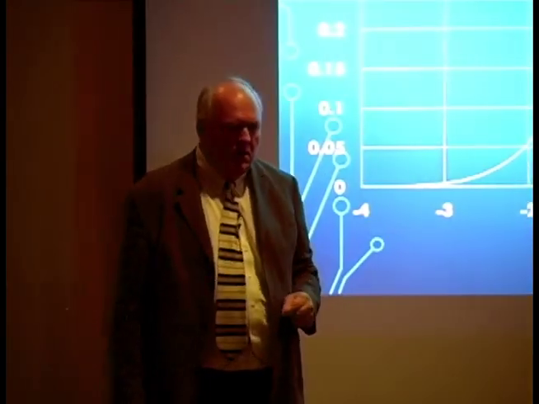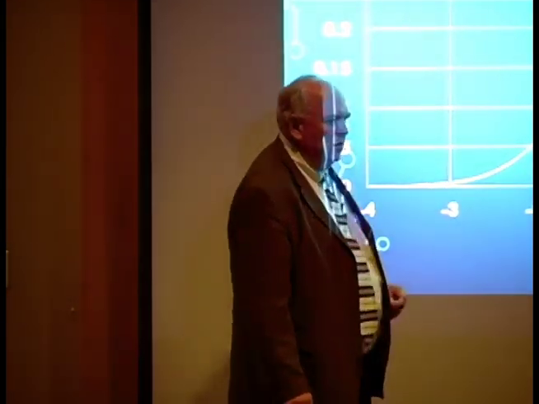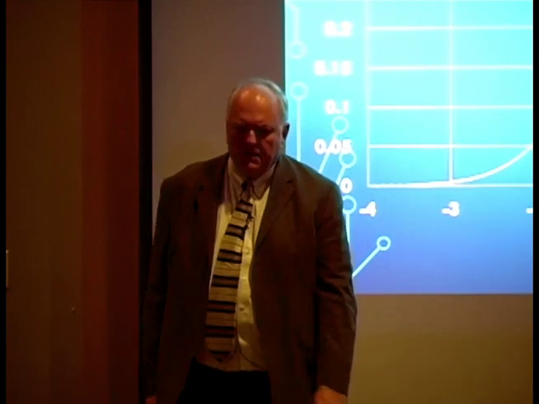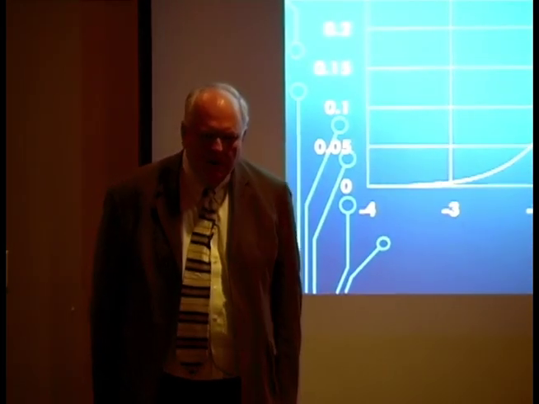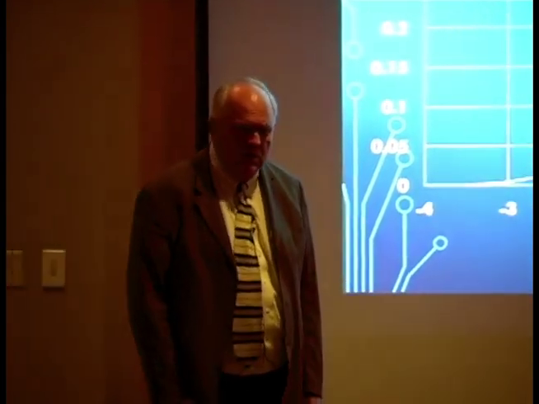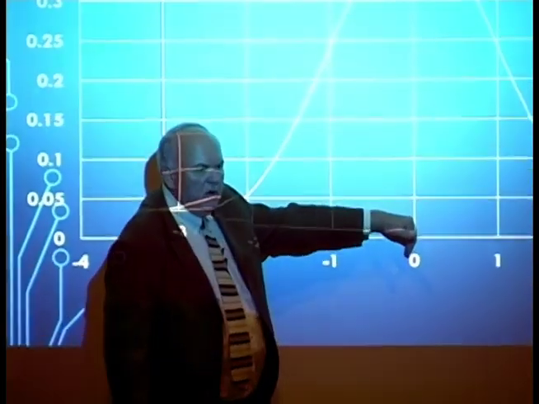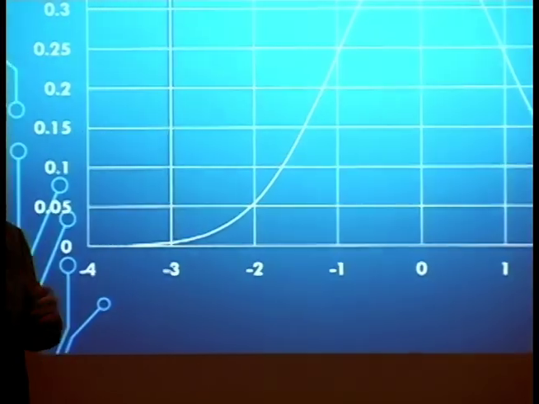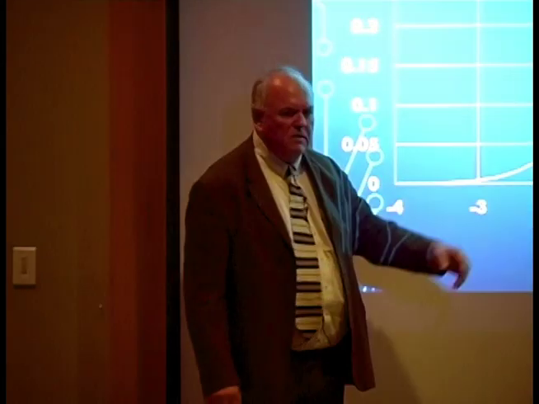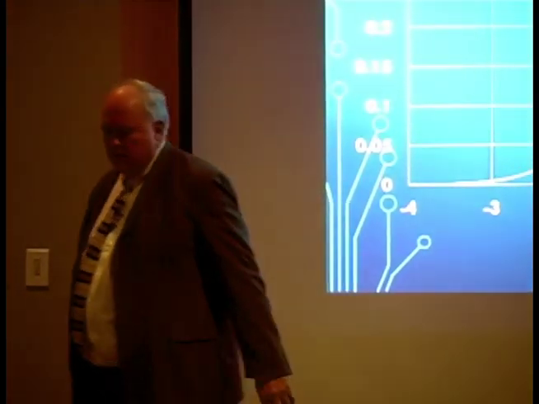Now, let me go one more step. What about a worker who only got, say, if it was 10 units you get compensated, 5 units you don't, right? If you got 5 units, you shouldn't be compensated, should you? You would think. But 5 units might be a curve, because some of the 5s would be high and some would be low. So you would end up compensating some of the 5s by accident, because their numbers fell above this very low number that the Department of Labor and Congress required.